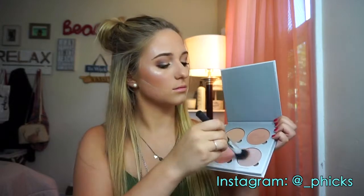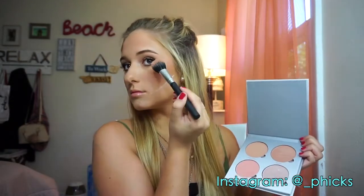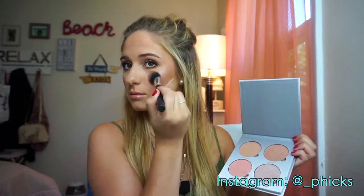Then going in with my Anastasia Glow Kit, I'm going to dip into Crushed Pearl and Mimosa mixed. The brush I'm going to be using is this Crown Point brush, and I'm going to give it a few sprays of Fix Plus before I apply this highlighter. I'm now going to be using the biggest brush from my 10-piece set to just blend it all in.